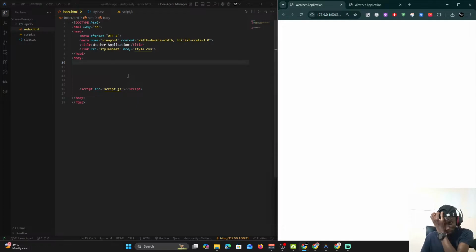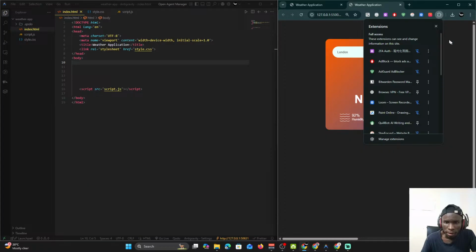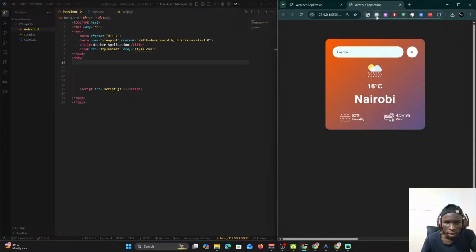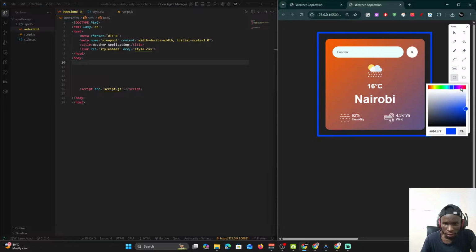Let's start with the first, the entire card. We are going to start with the card itself. Let's use green.